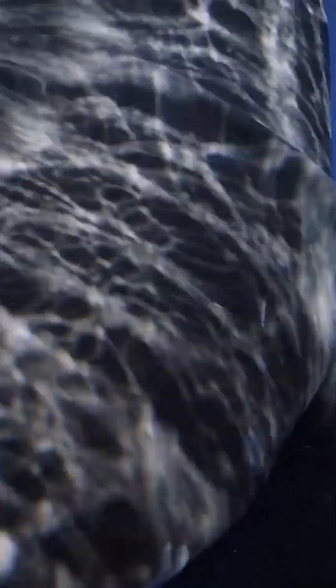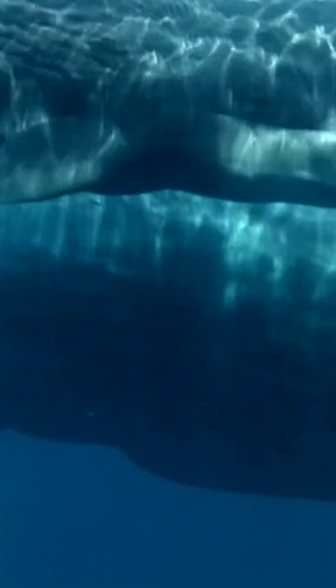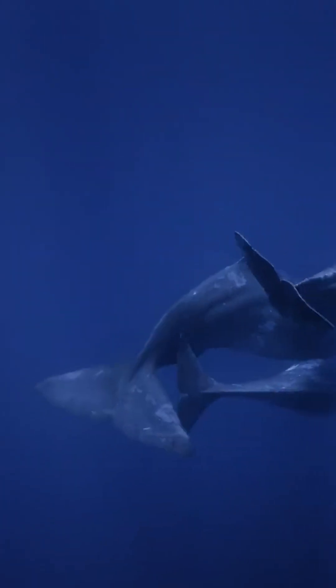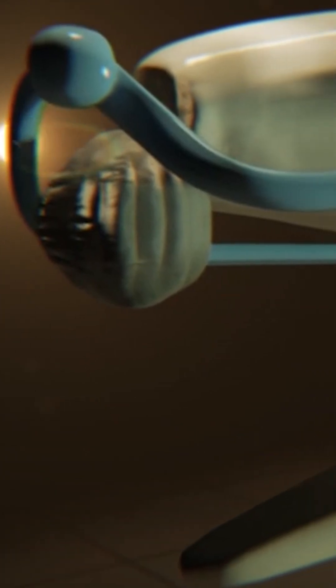To maintain natural buoyancy at a certain depth, all they have to do is change the temperature of the oil by just about 5 degrees Fahrenheit. When the whale needs more buoyancy, it increases blood flow to warm the oil inside the organ. But when it dives, that blood flow decreases, the oil cools down, and the whale's body becomes denser, allowing it to sink with ease. It's such an elegant system that even modern submarines could envy how efficiently it works.